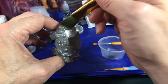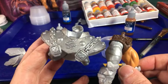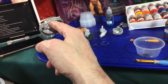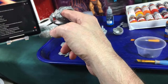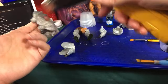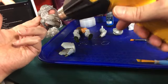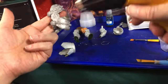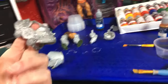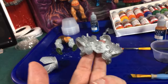That's looking really good. All right, so not a lot, just a little detail. And you can see already the difference between the two of them. Just adding that little bit of black wash on there just makes it look really good. I'm gonna go ahead and turn my fan on now. And let's go ahead and dry this. Turn on my gun of hotness. And it's just crazy, just that little bit just makes all the difference in the world to give it that just slight little detail. And it brings the shine back out through the matte finish too.